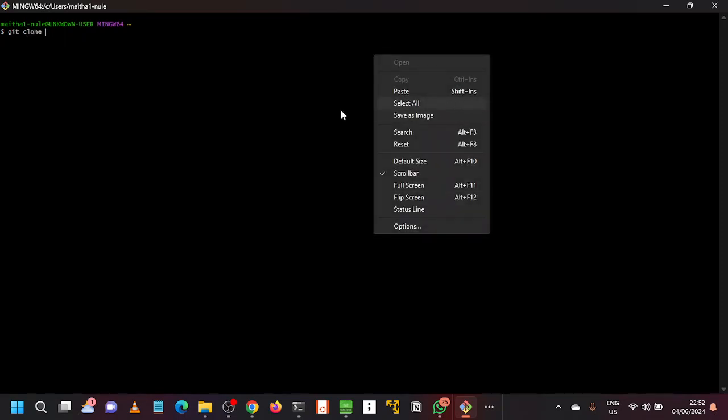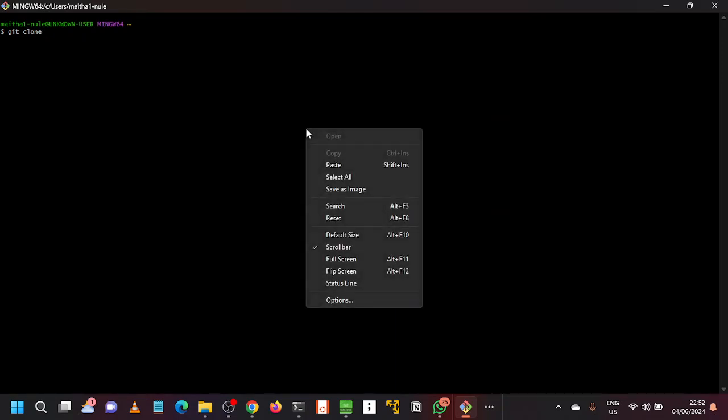So using Git has its own advantages and disadvantages. Some people like Git, some people like PowerShell. It depends on you. Still the same thing: if you want to clone, you just say git clone and then the link. The good thing with Windows PowerShell is that you can't choose the commands Control C, Control V, and if you want to paste, you just left click and it's going to be pasted.